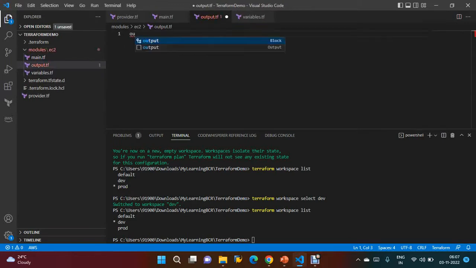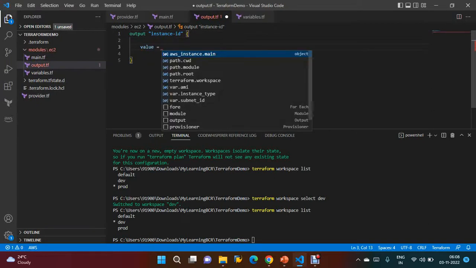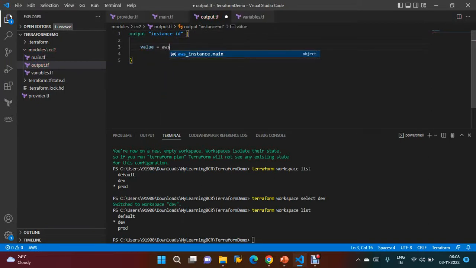The command is output. Instance ID I want to get. Value: aws_instance.main.id.